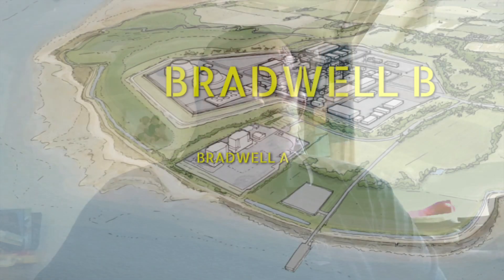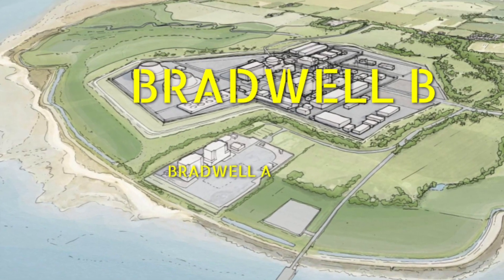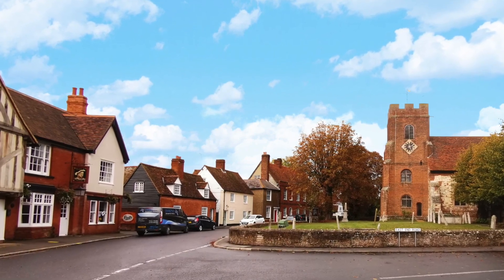The size of the build is the biggest issue for me. I'm not worried about how the power is generated, so I'm not looking at this from an anti-nuclear point of view, but this site will totally wreck the area for everyone and give very little benefit to local people. We're talking about a 700% increase in population in a very small rural area. The social impacts of that are unimaginable. It's not just Bradwell on Sea that will be affected — with the new roads and park-and-rides that are also part of the plans, this will have a massive impact on anyone living on these routes out towards Chelmsford and all the way down to Wickford.